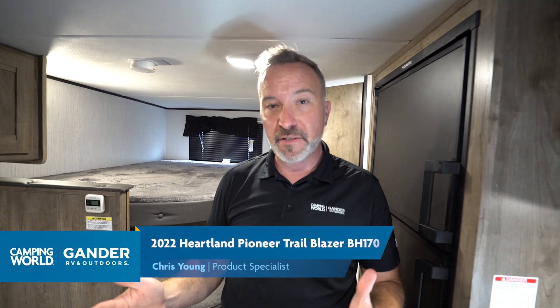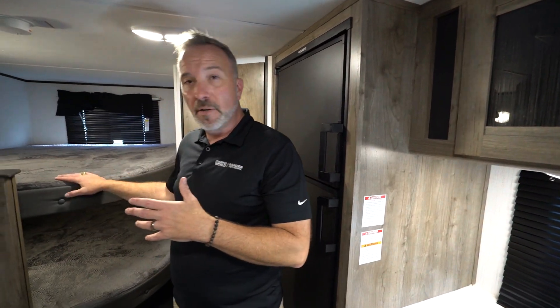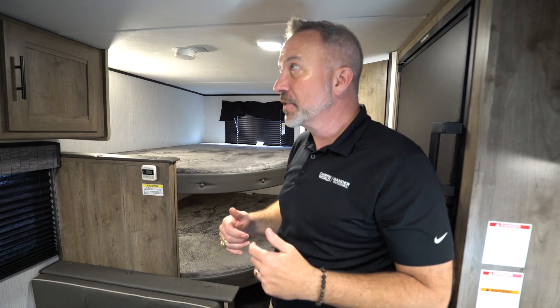It's Chris Young standing inside a great entry-level, single-axle, slideless bunkhouse RV — the Heartland Pioneer BH-170. What's great about the Trailblazer is you get some features inside entry-level that you're not going to get in a lot of RVs, like stainless steel 50-50 undermounted sinks, oversized fridges, double-over-double bunks, an actual bowl inside the bathroom sink. Just lots of great little things that make this a good investment. Plus, since it's Heartland Pioneer, you get the full-sealed floor, oversized windows, comfortable seating, and larger storage.